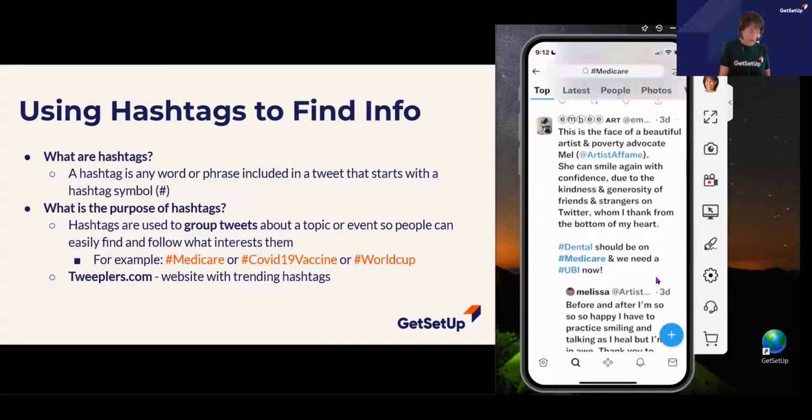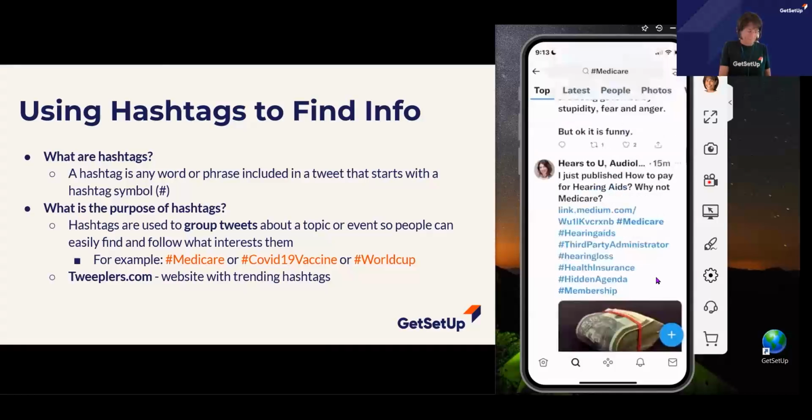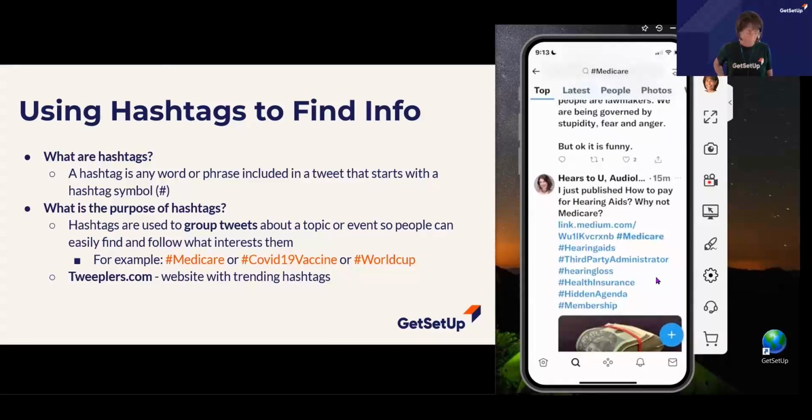Question. Sure. So go back up to where you just were with all those hashtags. How did they get there? Was that put in by Twitter, which sees these words and develops them, or does the author of this tweet enter all those hashtags? It's the author, and I'm going to show you. The author has to identify those as things. Okay, it's not that it's digitally looking at the text and pulling words out. Yep, you got it.